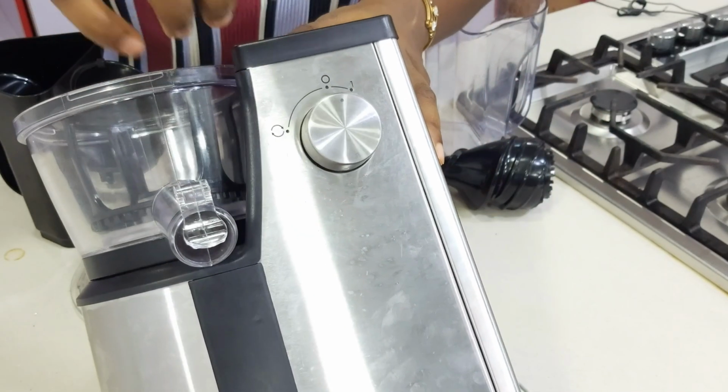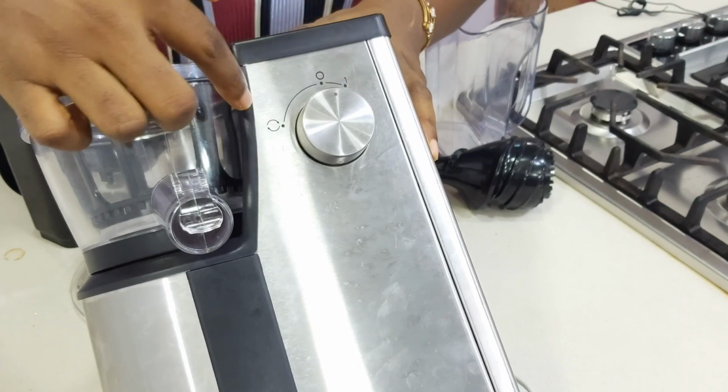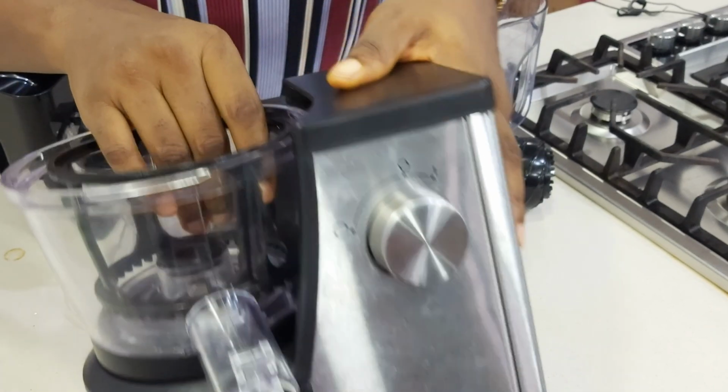This is the control knob, and it has 0, which is off, 1, which is for it to work, and then this is the reverse. What this reverse is used for: in case any fruit gets stuck in the auger while it's juicing, you just turn it to reverse, then it will turn in the opposite direction, bring up the fruit, then you can turn it back to start juicing normally. So that's what the reverse button is for. So that's just what I want you to know about this.